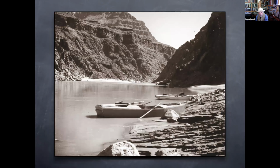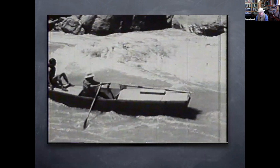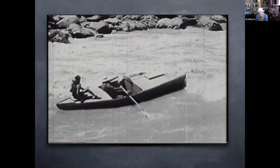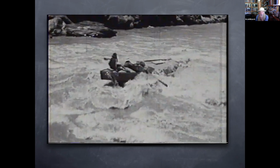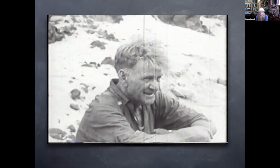Bert did flip in the Gateway Rapid, but we've got a little footage. And the problem you see here is Bert is a little too far back. There's too much boat out there in front of him. And look what happens when he hits a lateral. And you see that time and time again. And that's a problem he never quite figured out, because you see that in his final boat as well. He says, well, hell, I had a good time.